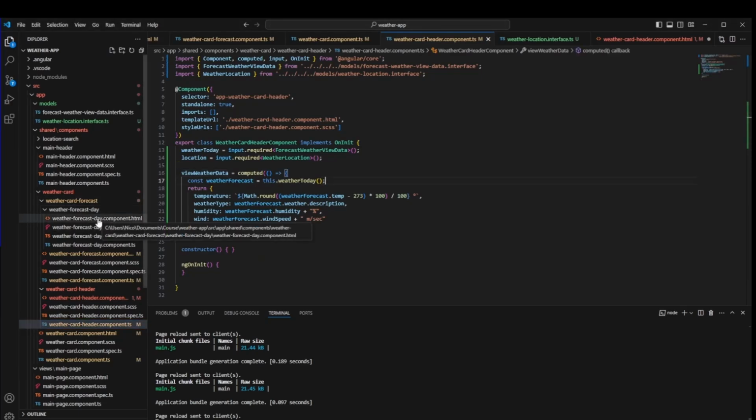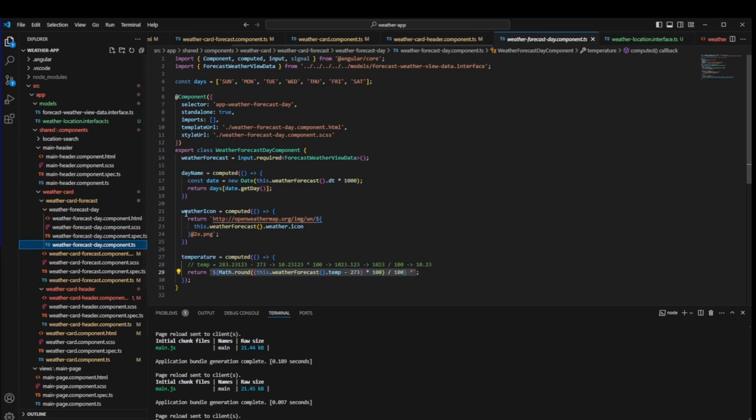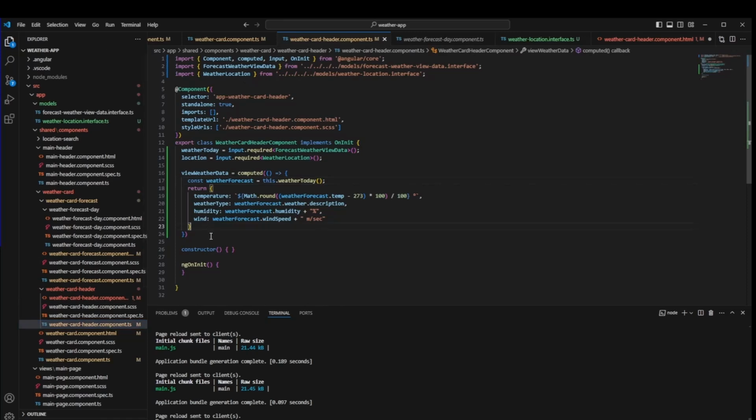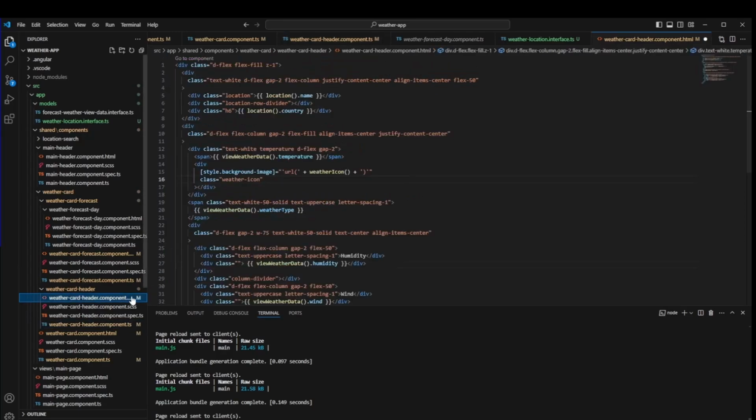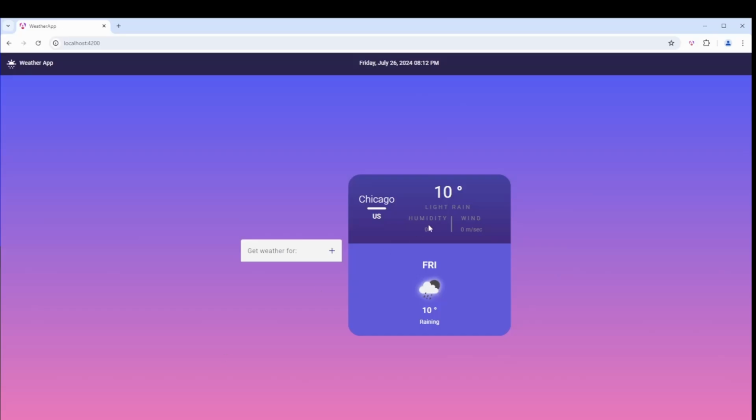For that, we can go here and copy this again, and then go into our header and make the function for the weather icon. Here we then again use our weather today, and we can also get the data here.